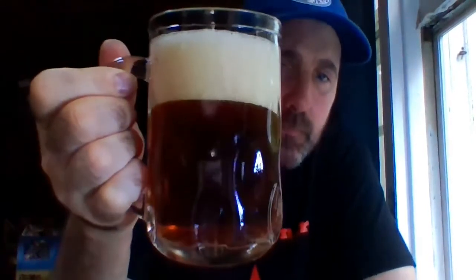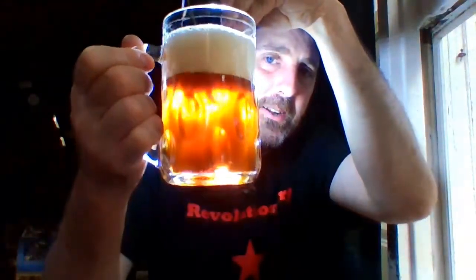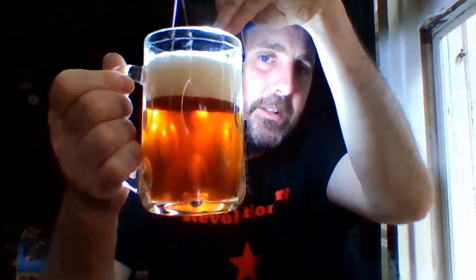It's a little bit of a darker beer. I have a lamp here, since it's so overcast, it might give you a little better look. We'll see. Yeah, there you go. So it's darker than your standard lager or light ale. It's a little bit darker. Let's see what the taste is like.